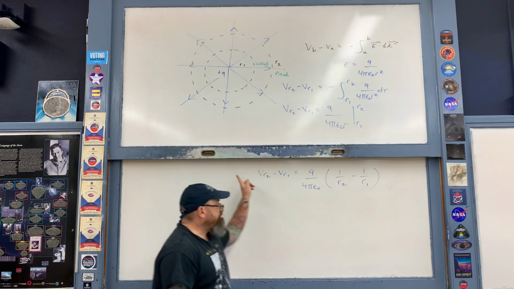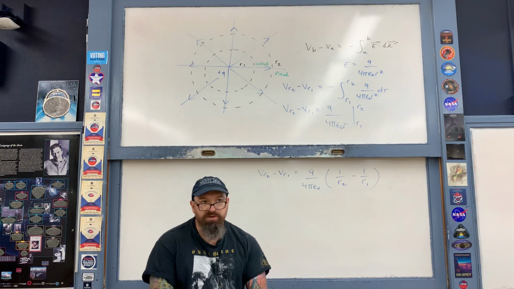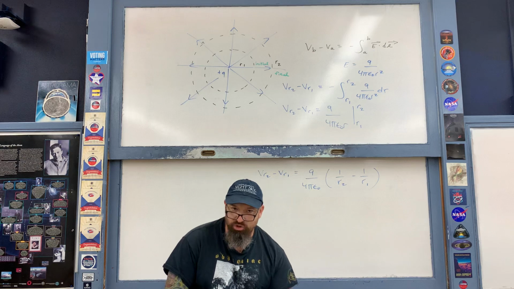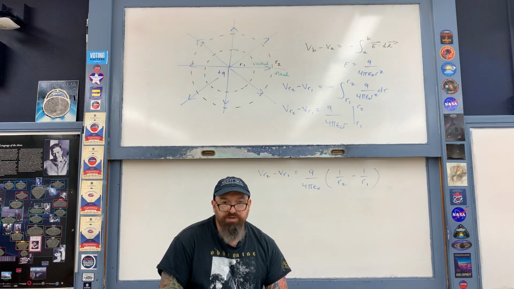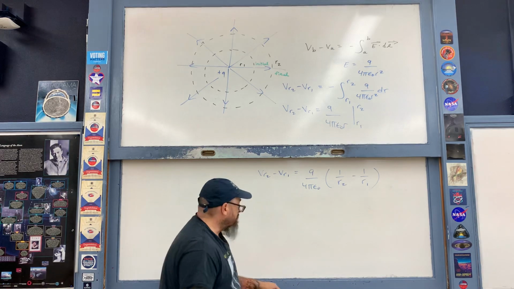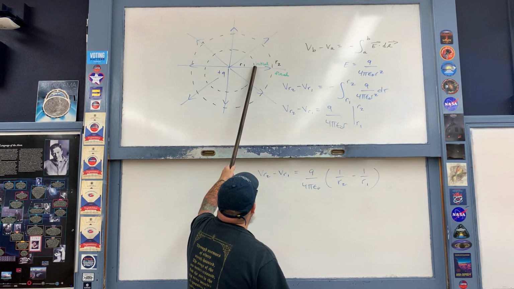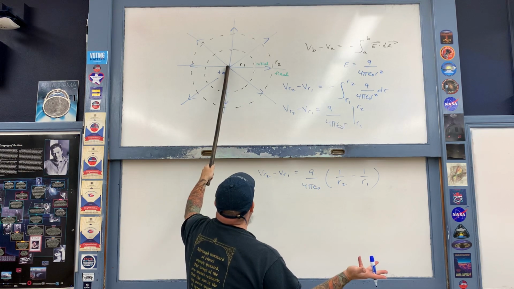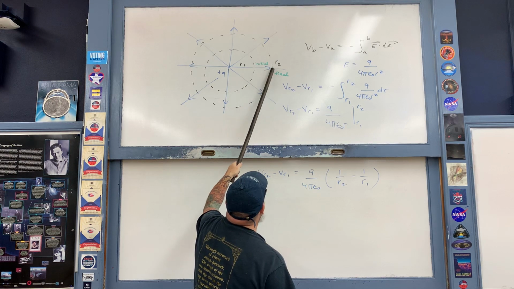Okay, now this number, whatever it is, should it be positive or negative? Well, think of it in terms of a positive test charge. A positive test charge always falls from high to low potential. So therefore, if I placed a positive test charge here, it's basically going to get repelled by this positive charge. So therefore, a positive test charge here would fall from here to here on the diagram.